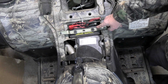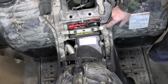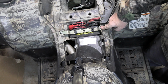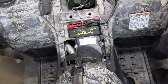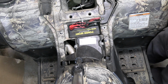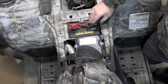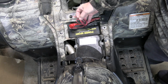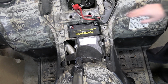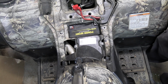Right now I'm going to remove this plate right here and swap out the battery. These bolts right here are 10 millimeter. Should be able to just lift this off. Now I'm going to go ahead and unhook these wires. It is also a 10 millimeter or a Phillips head screwdriver. Now I got to get these wires out of the way, and also got a place right here for my battery charger, which comes in handy. Okay, I'm going to remove this and get it out of my way so I can get these wires out so I can pull that battery out.